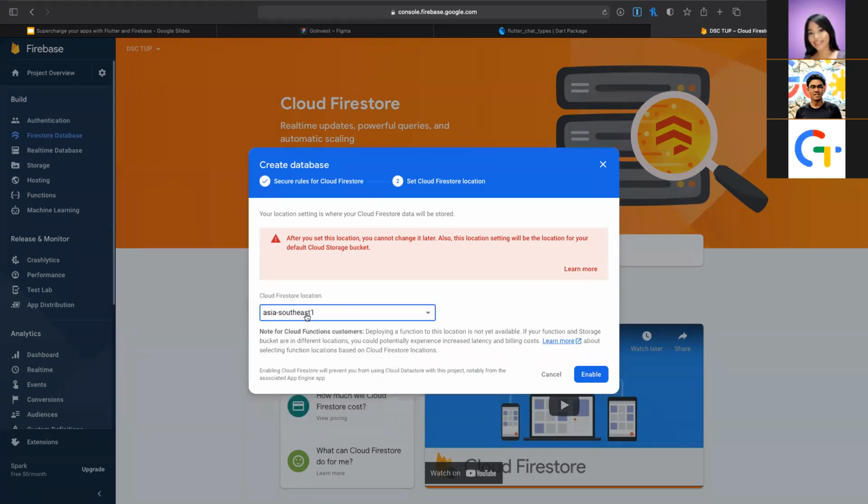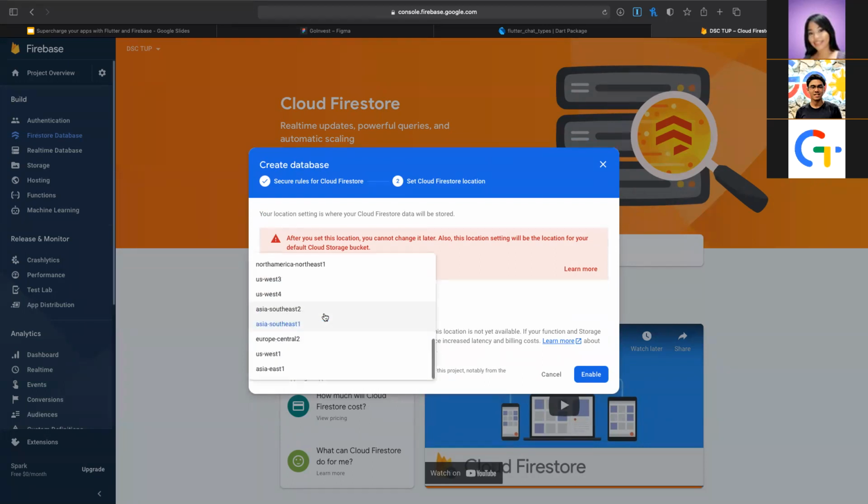Okay, so the location is where the servers are, at least what our Firebase project is going to use as the server location. If it's in Southeast Asia, it's a lot closer to our user base. If you're targeting the Philippines, then it makes more sense for you to use the nearest location, meaning it has lesser latency.